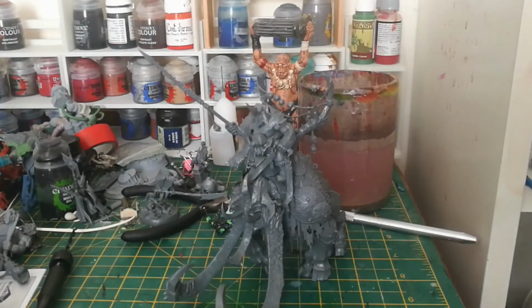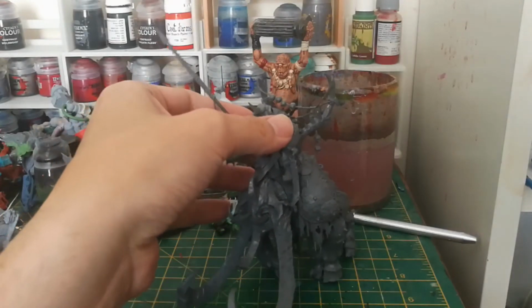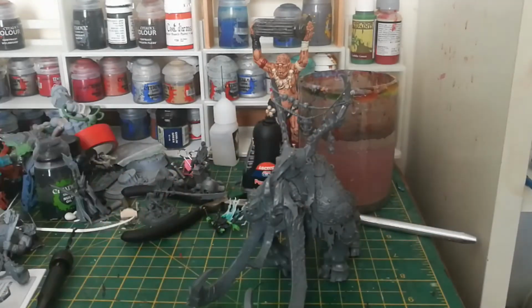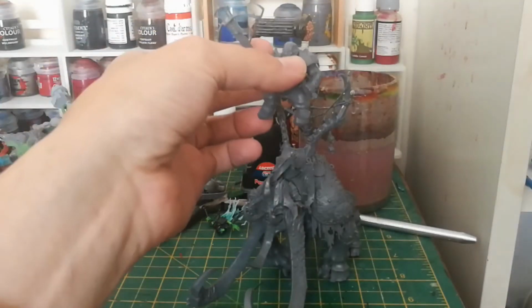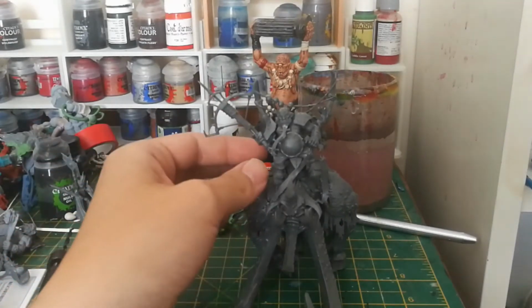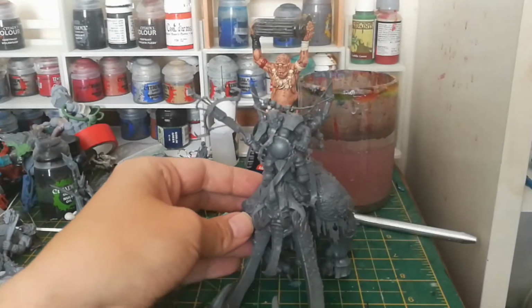You can have a different kind of rider. So instead of a Frostlord, you can have a different type of ogre, something called a Huskard. And so if we just pop him off there, you'll see like the one I showed you before, he's got a little magnet on the bottom, so that's magnetized as well. And so instead of him, we can have this guy, Brill. So he just magnetizes to the base. Oh, is he stuck? There we go. Now he's magnetized. So he just magnetizes to the base like that.